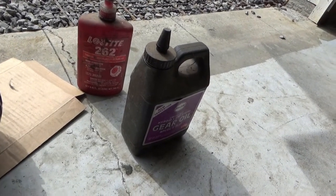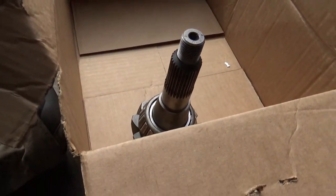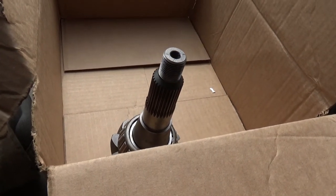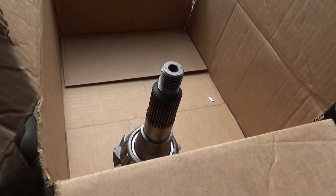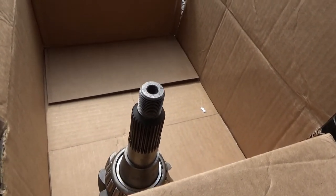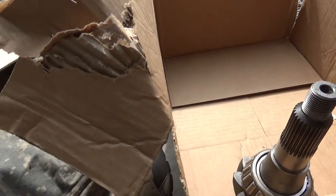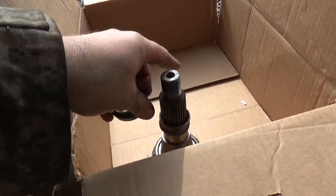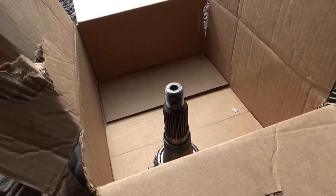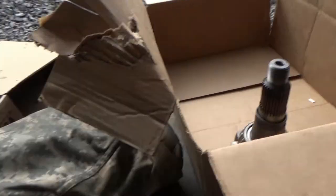That's just something I had on the shelf. That's not the oil I'm actually going to fill this thing with. I'm going to use some name brand stuff. Oh, and I am going to change the wheel bearings, but I probably won't do that off camera. And it's time for the new crush sleeve. Don't forget that. Okay, let's go.